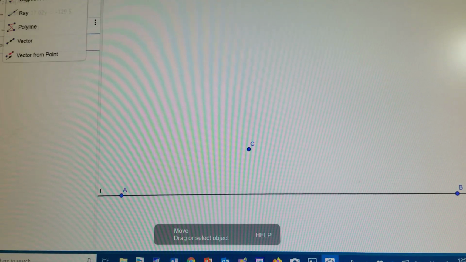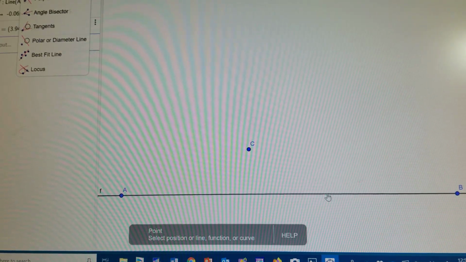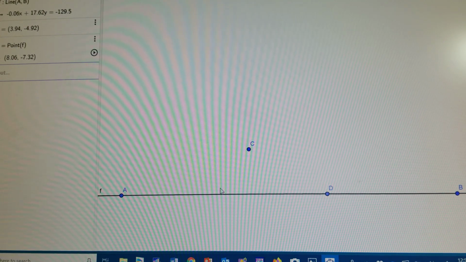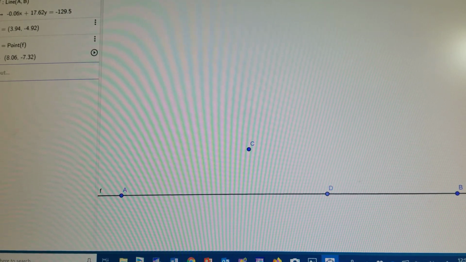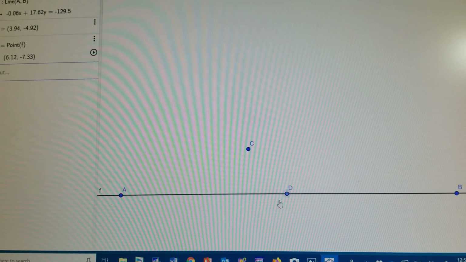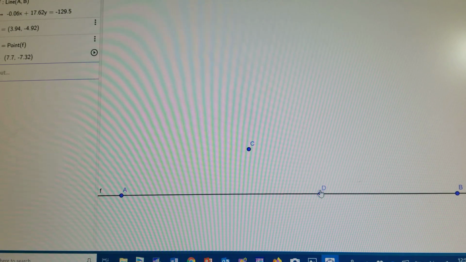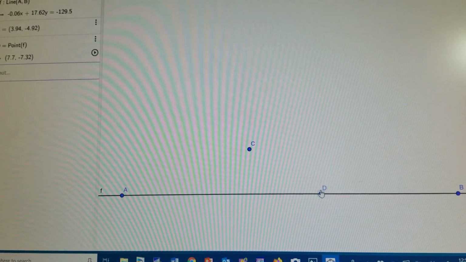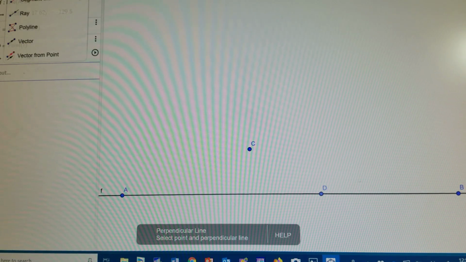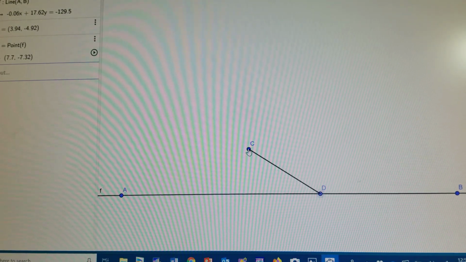Then I will ask it to give me points on the line, but I really need about 1,000,000 points in here. Later on, I'm going to use the dynamic version of the calculator and move that point. Pretty much that takes care of all the points on that line. What we're going to do to all those points on the line is connect each of them to that point.